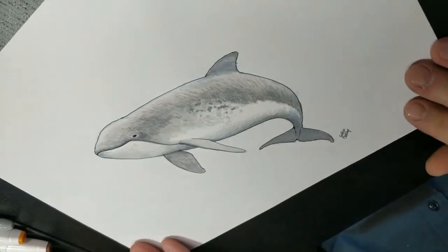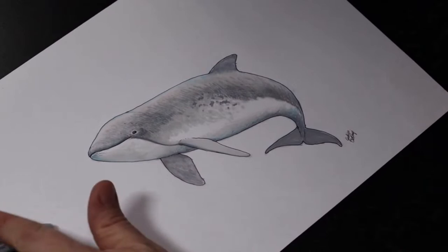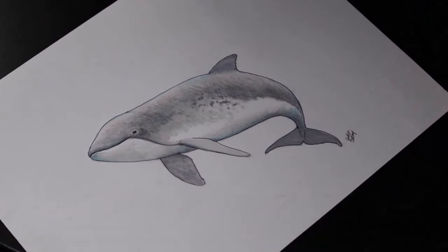There we go. That's our harbor porpoise, swimming along, twisting through the water as it does so. Cute little guys. And if you're lucky, you'll get to see them if you're out on a ferry, for example, or boating, or some places like Saturna Island, where you've got some nice viewing spots from the shore. Land-based whale watching is my favorite way of seeing these animals, because you definitely are not going to be an annoyance in the water. They can't hear you. You can yell and scream as much as you want above the surface. They're not going to hear you.